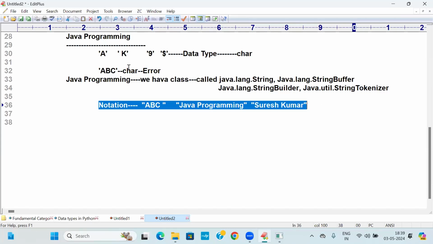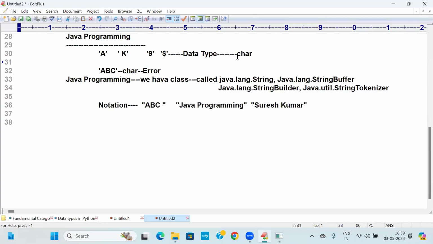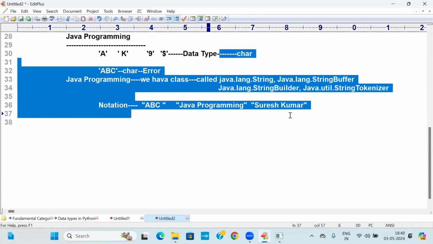In Java you have one data type, one keyword, one class. That is two difficult things, for representing char separately and string separately. In Python, two things are not there. Only one thing is available, that is called str. So str deals with both char as well as string data.